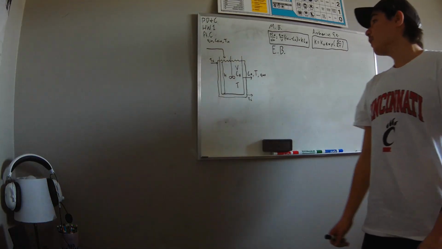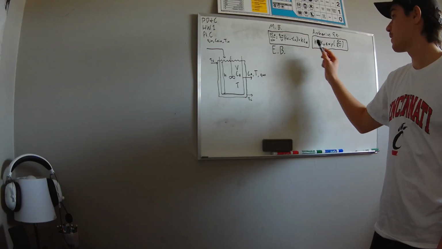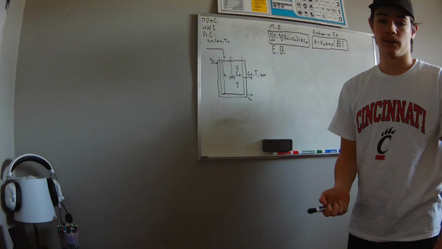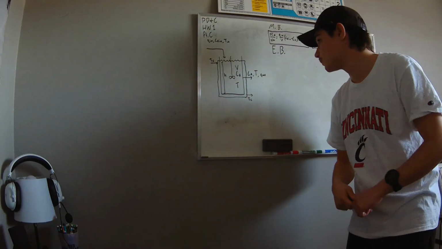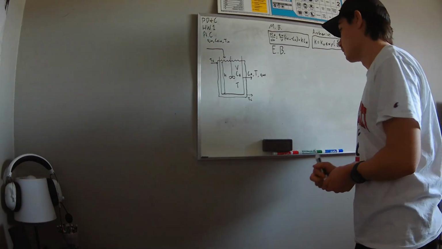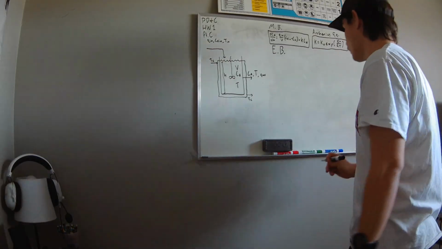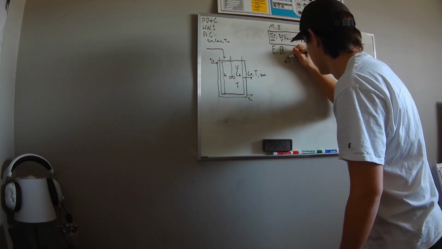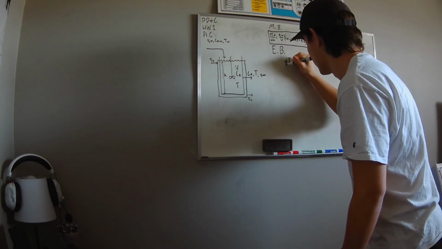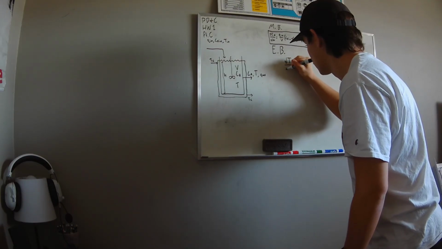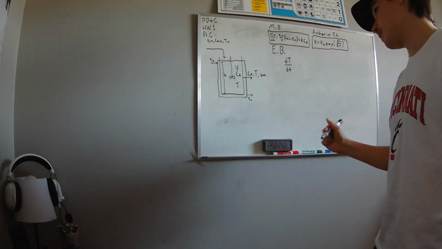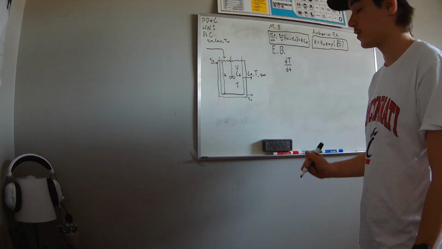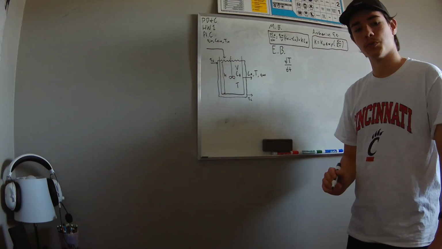Now that we've got our time-dependent material balance and our Arrhenius equation, we only need one last piece of this puzzle before we can move into Python and simulate this CSTR. And that's going to be our energy balance. So how are we going to get our energy balance? Well, first, we know what's changing. It is our temperature, as this is an exothermic reaction. But an energy balance is in units of joules per second, not in units of kelvins per second. So how are we going to get to joules per second?